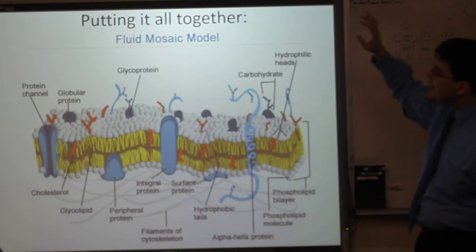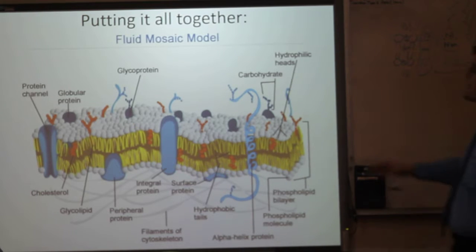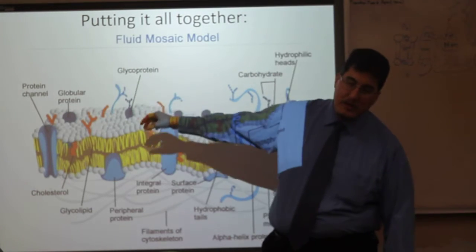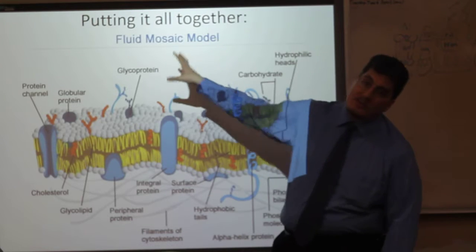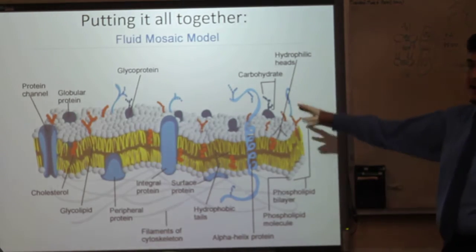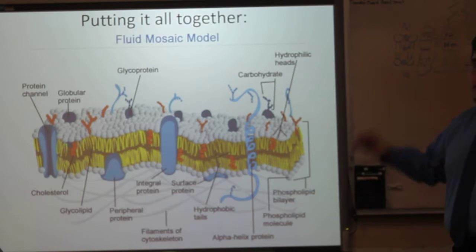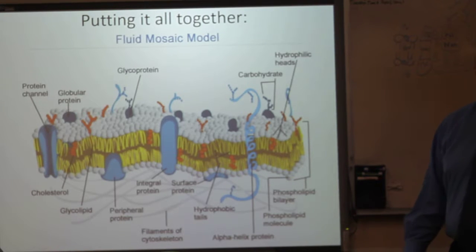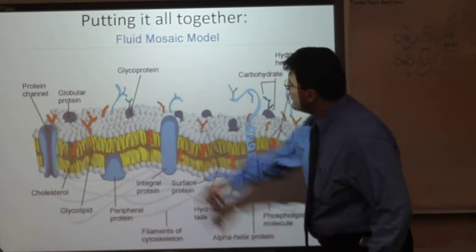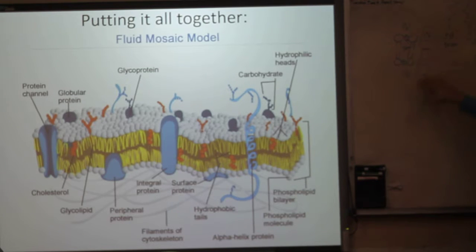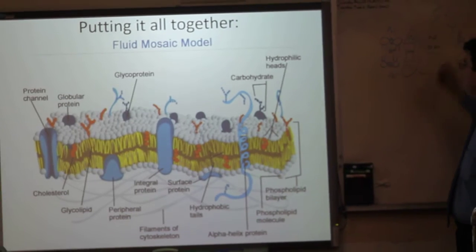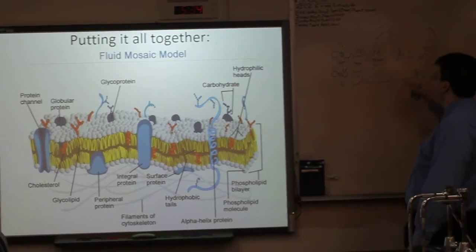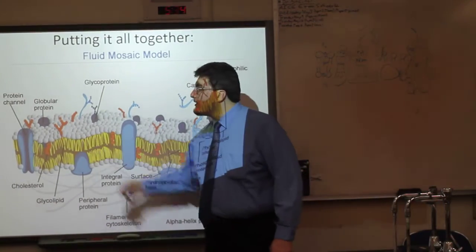You can always tell the outside of the cell from the inside of the cell by the presence of these glycoproteins and glycolipids. The sugar part of a glycoprotein or glycolipid is always going to be on the outside of a cell membrane. Always, always, always, the sugar part is going to be on the outside of that membrane in your cartoon drawings. Integral proteins are fully integrated throughout the image. So they're all the way through. Integral proteins are fully integrated. Your peripheral proteins are in the periphery. They're only in one layer.